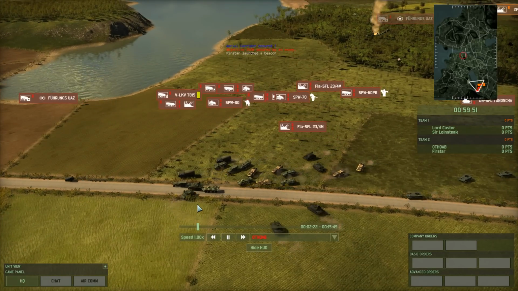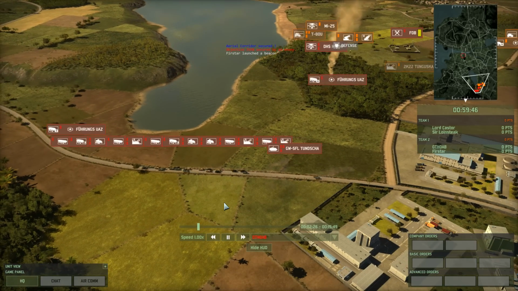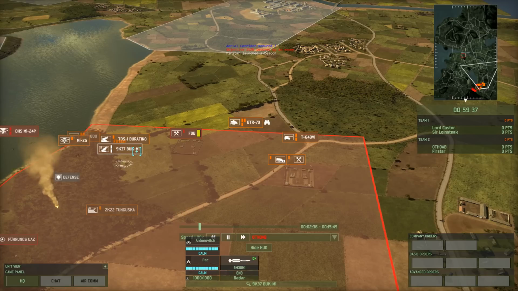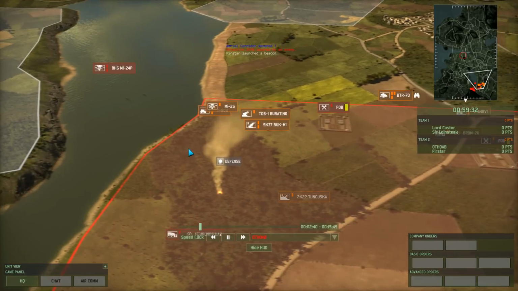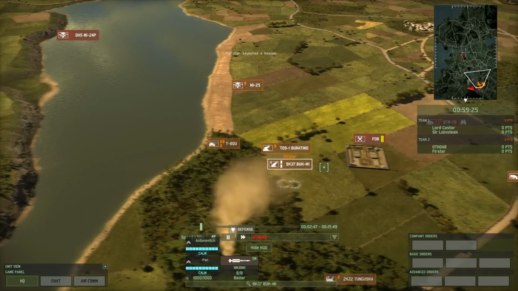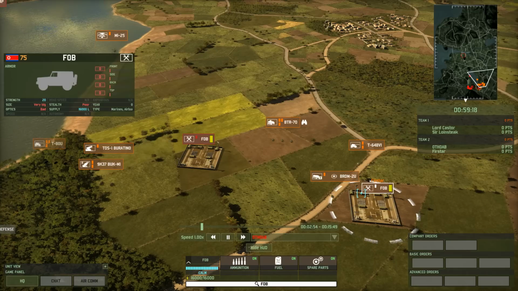Now as far as points go, they seem to have a lot of points, judging by the amount of units that he has. And over here on the right flank, this is a pretty damn light setup. They got a bit of AA units here, Tunguska in the woods, Mi-25, T-80U. Hang on, these are two different nations. This might be a North Korean USSR coalition. Yeah, that's a North Korean FOB.